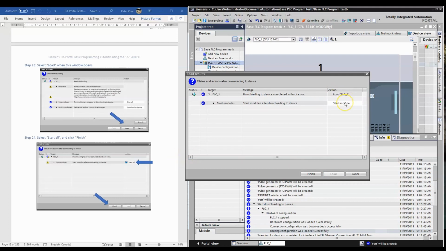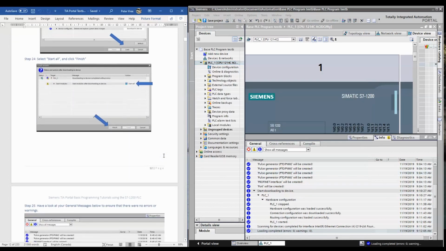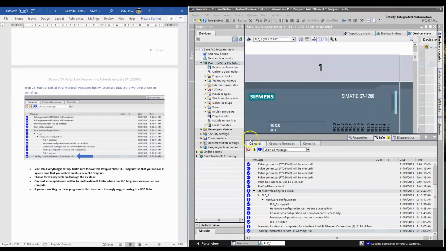And then this is key as well. I'll show you another way you can turn on the PLC or start it up. But again, it doesn't look like that's an option here because it didn't have the drop-down menu. But if it is like this, no action, then just go to start module. That way your PLC will actually start up once you've finished dropping your program on there. Excellent. Okay, and if we look down, then we should see 0 errors and 0 warnings.